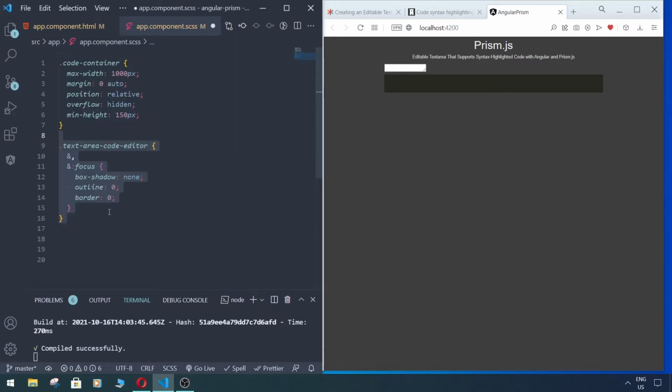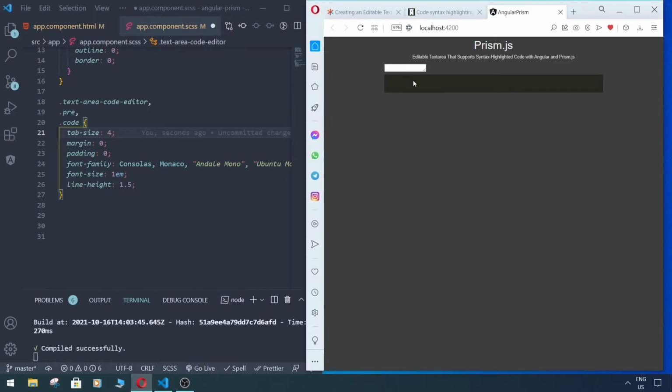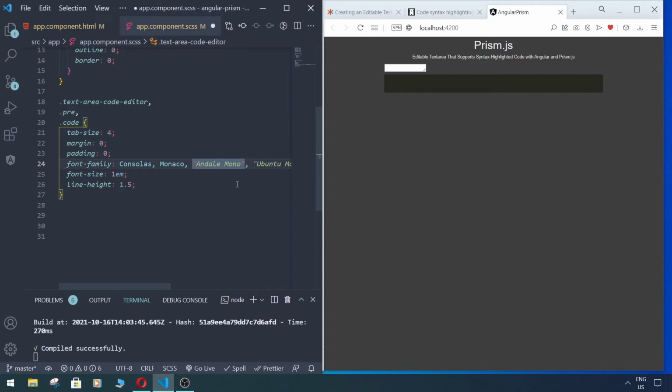Also we add some styles to our textarea, and now we need to add the same font size and font family for our textarea and code tag.